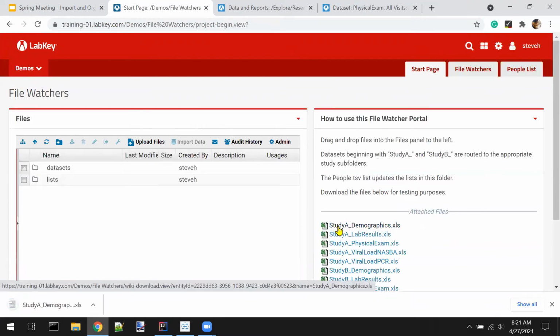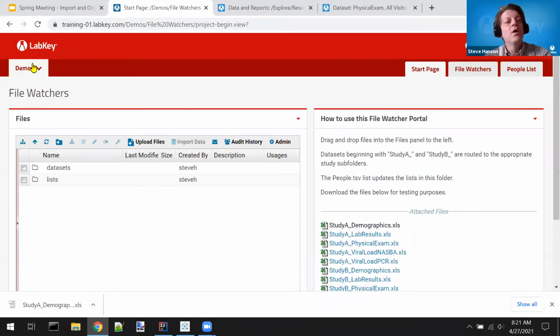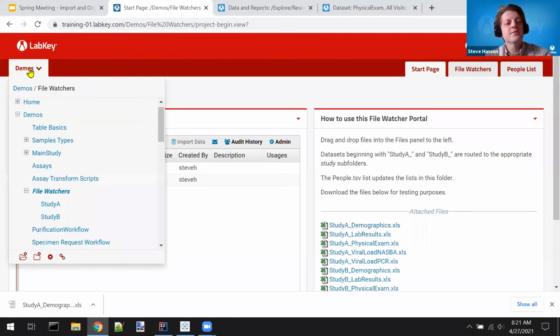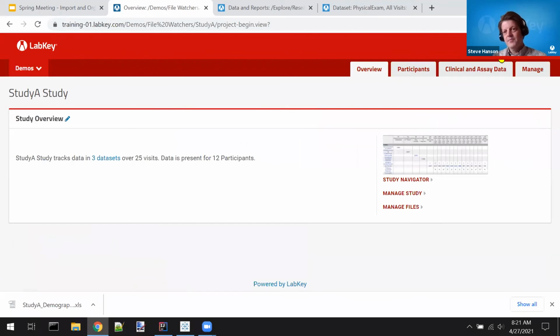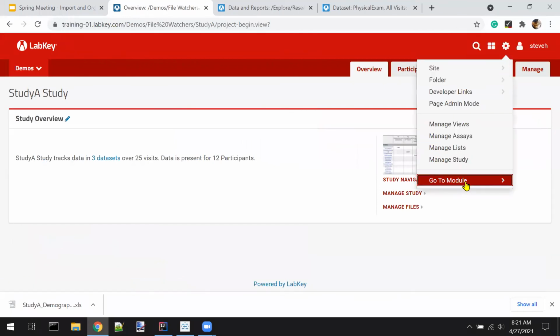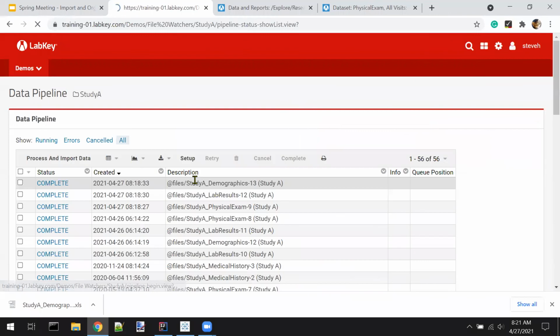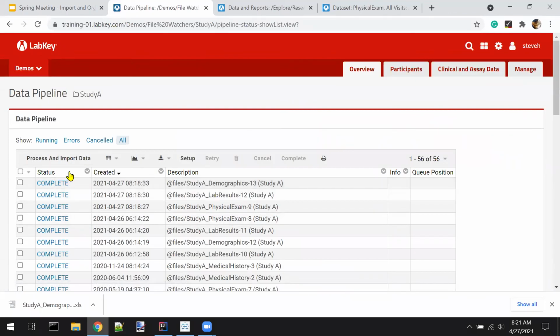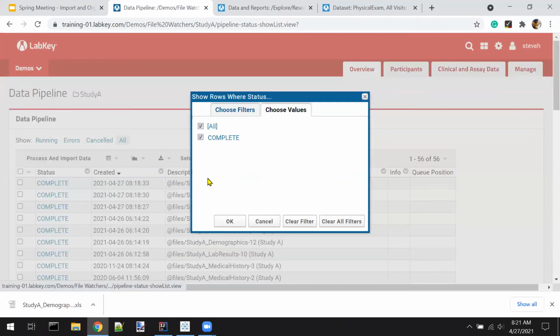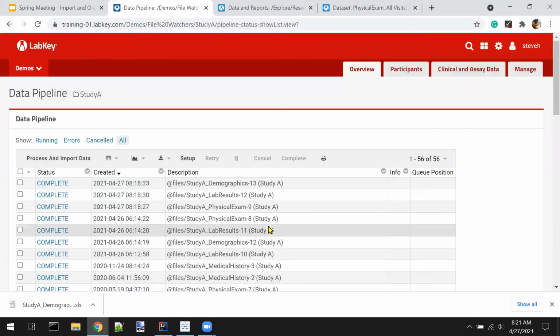It's good to point out that the pipeline was showing the copy or move step, I guess move in your case, and then in the destinations. That's a great point. Let's go to the destination and look at the pipeline. There are two steps that his file watcher did. Step 1 was moving the file to the study folder. And then step 2 was actually importing that data set into that study.